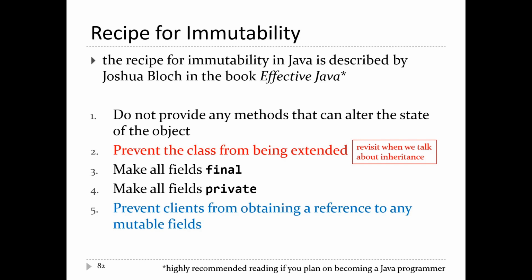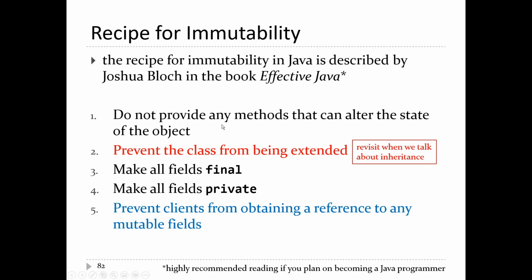So we saw that the class String and several other of the standard library classes are immutable. An immutable class is one where the state of an object can't change after it's been created. It turns out that the way you make an immutable class is that you use composition. If your object has a field that's a mutable reference type, you must never release a reference to any of those fields.